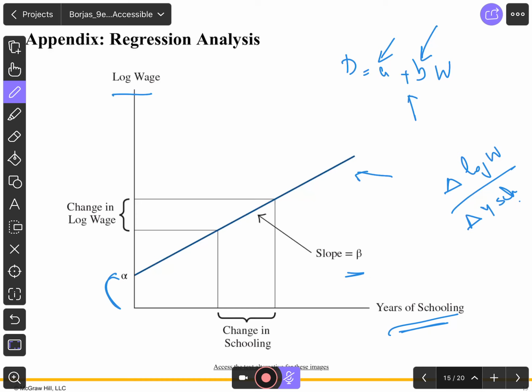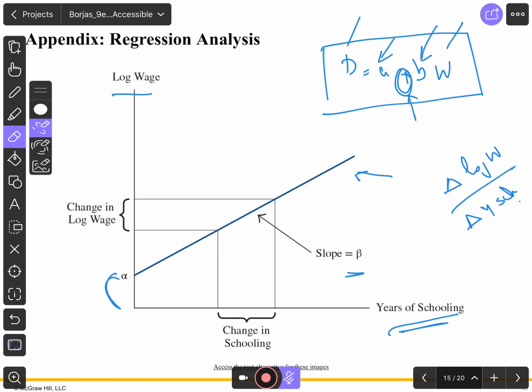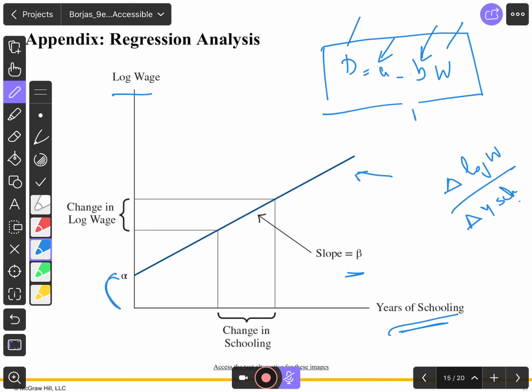So this is, for example, a positive relationship. When we were talking about demand and wage, that one is a negative relationship. By default we just write an equation as positive, and after you are done with the analysis, you will find a positive or negative relationship. If I'm specifically talking about the demand for workers and the price of workers, then this one would be negative. If I'm talking about wages as a function of years of schooling, then this would be a positive relationship.